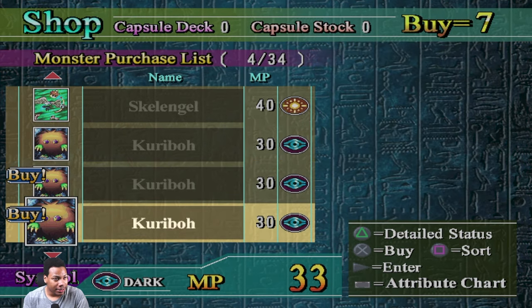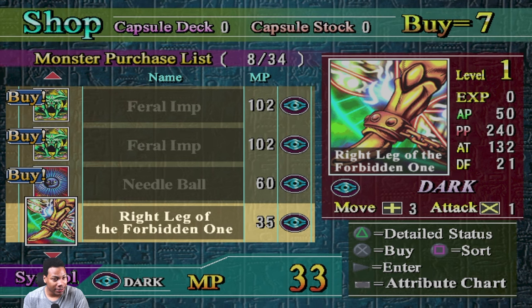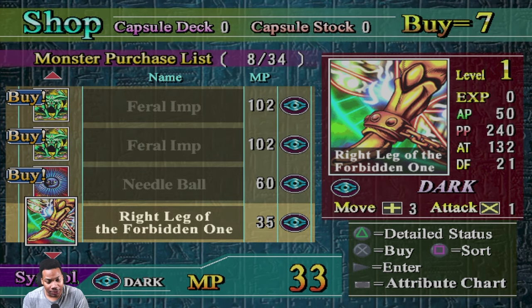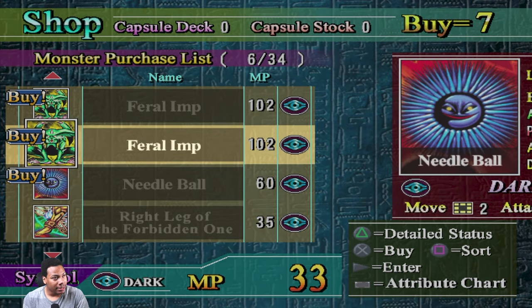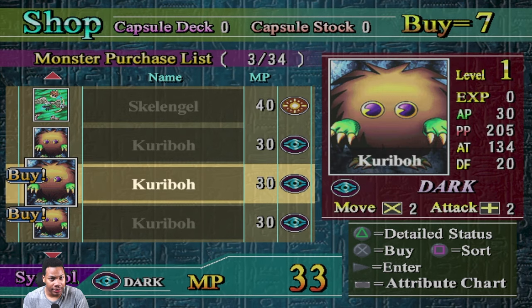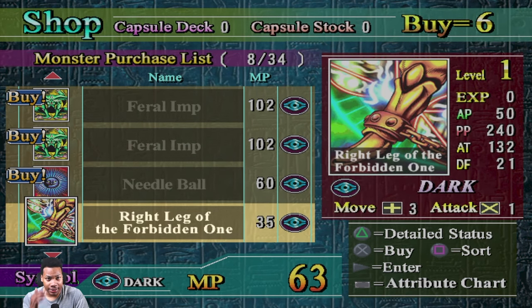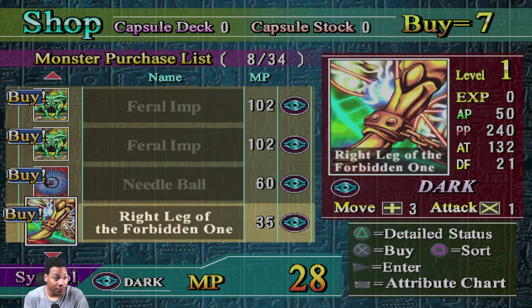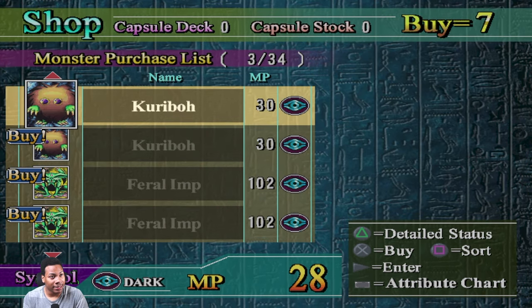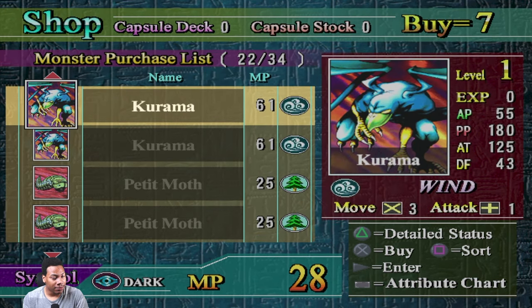I can get rid of one of these Karibos and then just put a right leg of Exodia. I'm 2 points short from this Exodia piece. Okay, instead of getting two Karibos, let's get an Exodia leg. Yeah, let's get an Exodia leg up in here, the right leg. Okay, so we got the right leg for the job. And with that Exodia leg, I guess that's how we're going to call it a day.